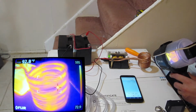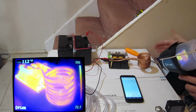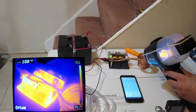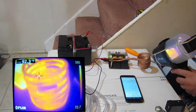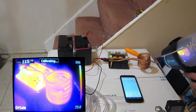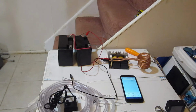Okay, we're at 1 minute, and it says it's only 92 degrees, and it is hotter than hell, I can tell you that. Okay, wait. The circuit's measuring hot, though. It's got 109 at the capacitors. Okay, but that's not what I want to measure. Ow. Yeah, minute 25, and it's hotter than hell. I'm gonna turn this thing down again.